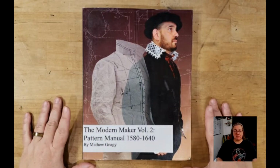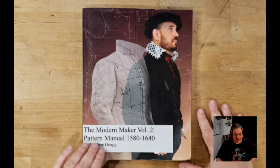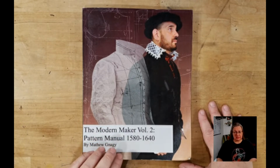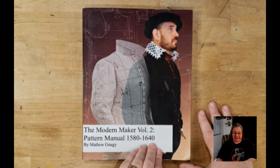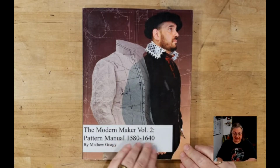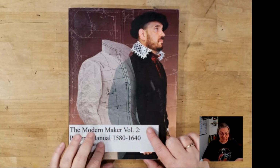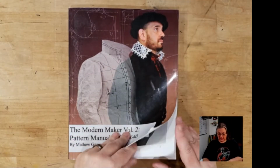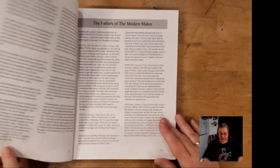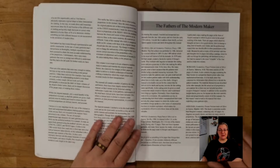So this is Modern Maker Volume 2 by Matthew Nagy. It is pulling together some 16th and, technically, 17th century costuming information from 1580 to 1640. Volume 2 is very specifically a pattern manual. And I want to jump to page 13. He goes through the manuals. Ooh, there we go. Much better.